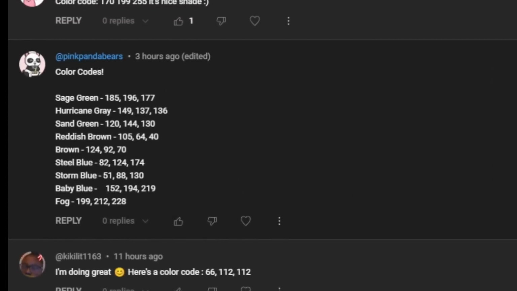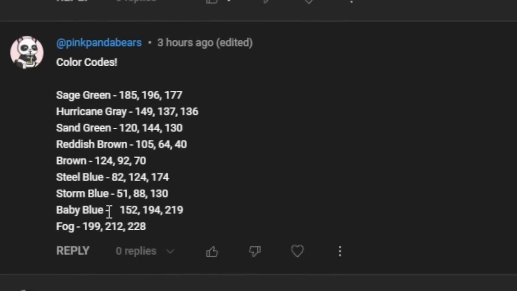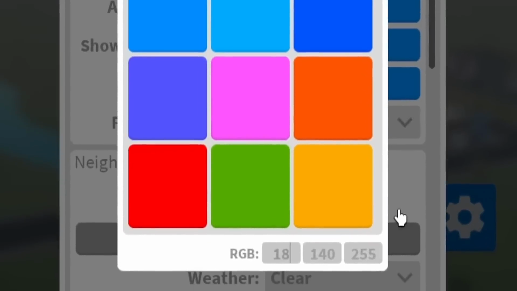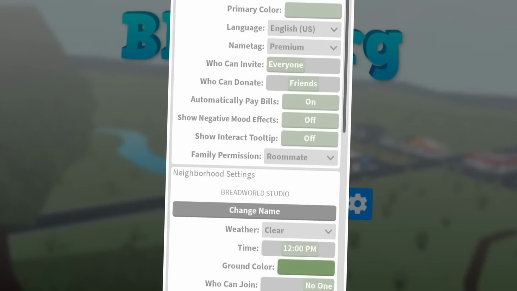Okay, while we're waiting, color code of the day. This person right here, Pink Panda Bears, gave me a big old list of color codes to choose from, and they're telling me each and every single one of these. I'll do the first one. Okay, so let's do the sage green. That one is 185, 196, and 177. Wow, I love a good sage green.